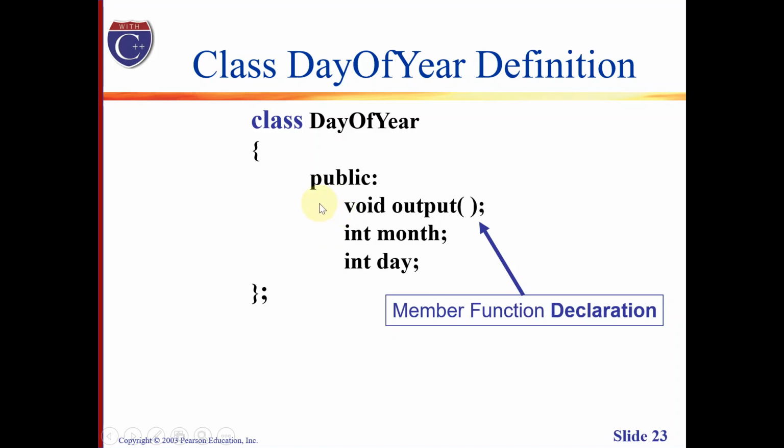Then we have a member function declaration. As you can see, it's still similar to how we declare a function. But this time, this function is declared inside a class, which means that the function we are declaring is a member function, or will serve as a method for the class that we declared. And similar to a structure, we also declare the following variables, or shall we say member variables, with their respective variable names and data types.